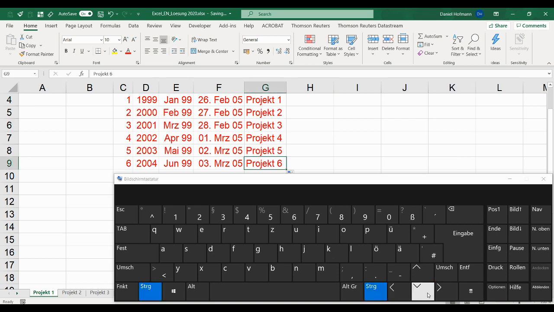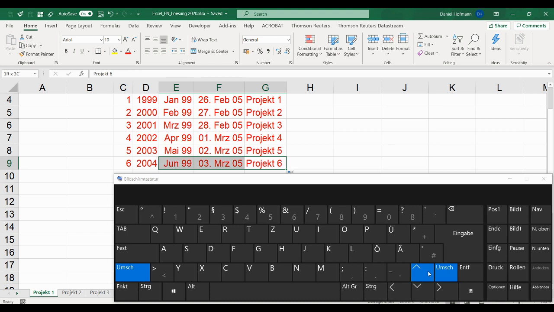It's quite intuitive and it will help you to work more efficiently using Excel. The next key that you need to know is the Shift key, the one that you hit whenever you want to write capital letters. When you hit the Shift button and one of the arrows, you will expand the range of selected cells. Very easy, and you extend the range in the direction of the arrow that you're hitting.